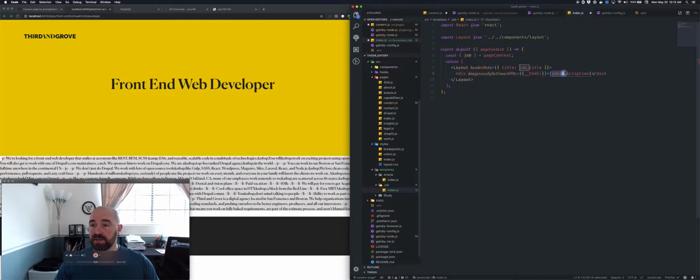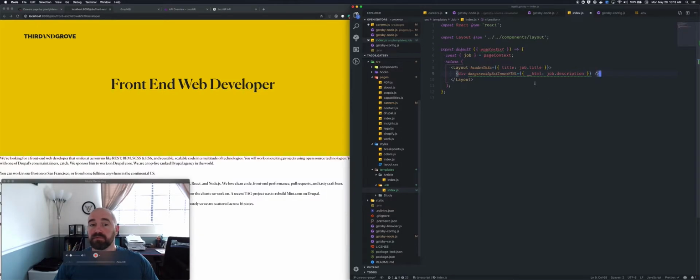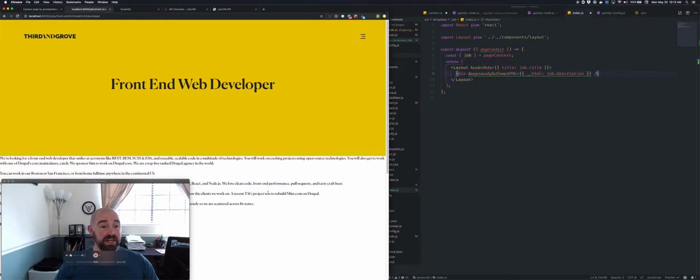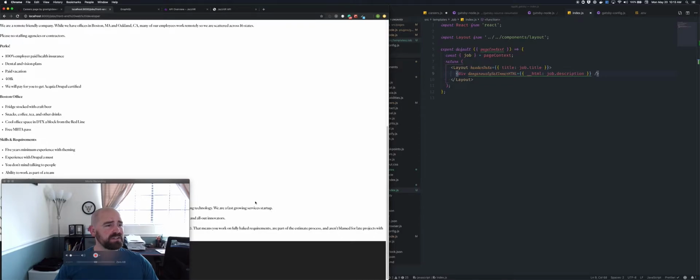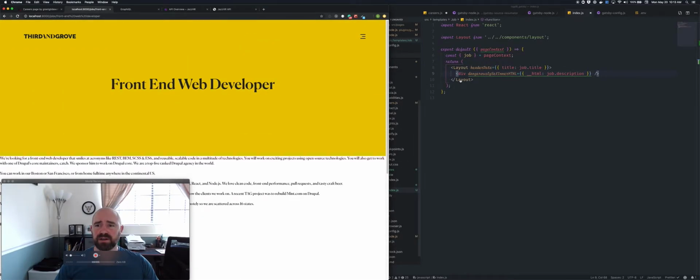So we're going to be passing in job description here to this intentionally kludgy API. And they do this because clearly just setting HTML from an unknown source, as far as React is concerned, can be dangerous. So this is in here. All right, now we have some lists and stuff. The HTML is formatting properly.